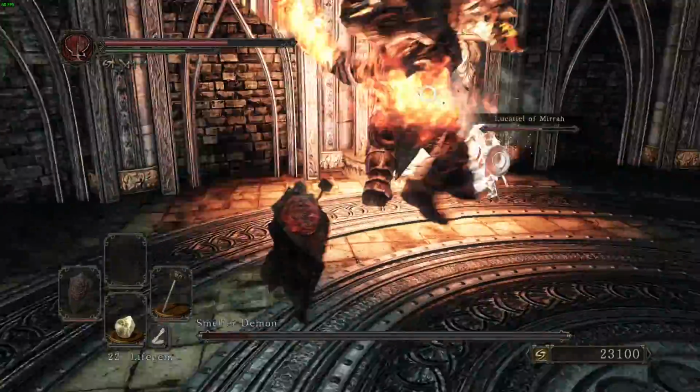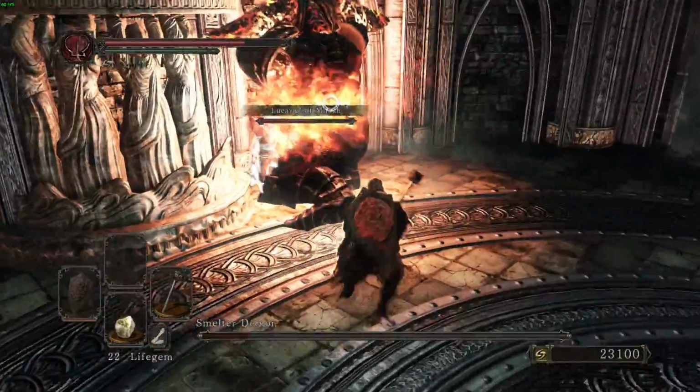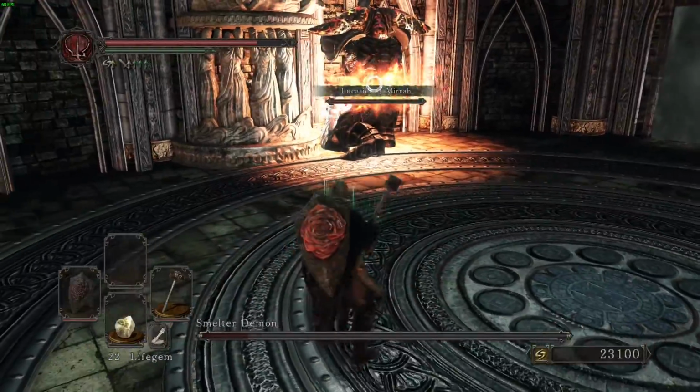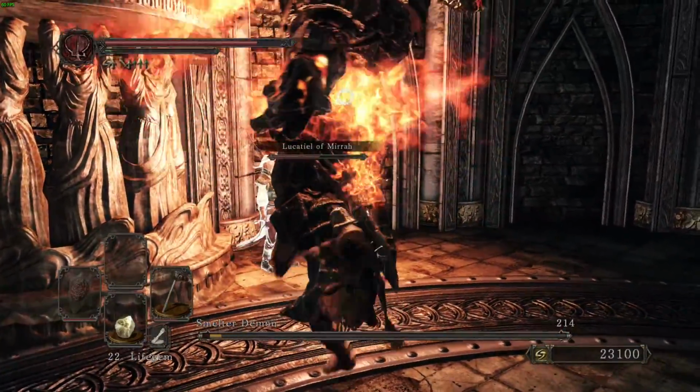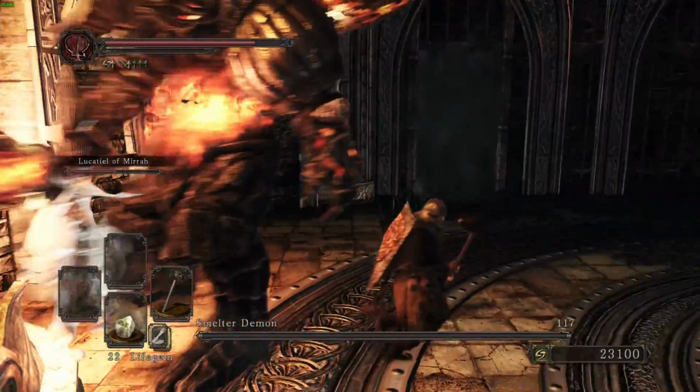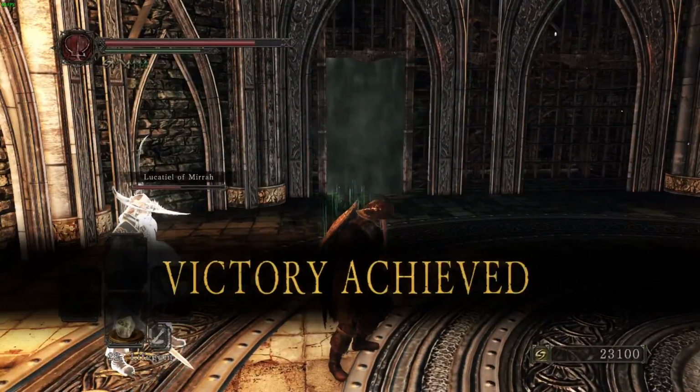I'm not sure how he keeps hitting me with these downward strike attacks, but he is good at them, apparently. And Lucatiel is just tanking. But like I said, second attempt, Smelter has no chance. So we wrap up this fight and we continue on through Iron Keep.